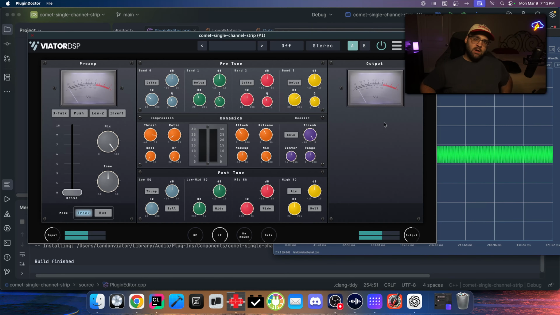It would be cool to do imaging, like split the output into 3 bands, low, middle, high, and then you can make each band either mono or stereo, so you can make your low end mono, and then you can take your top and widen it, and then leave the middle normal. That would be cool.